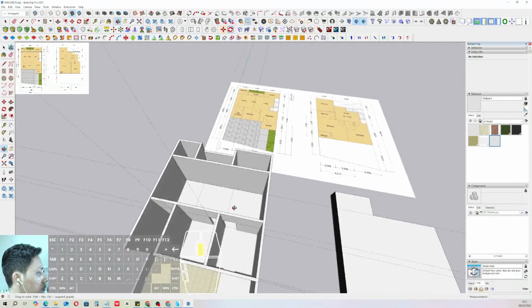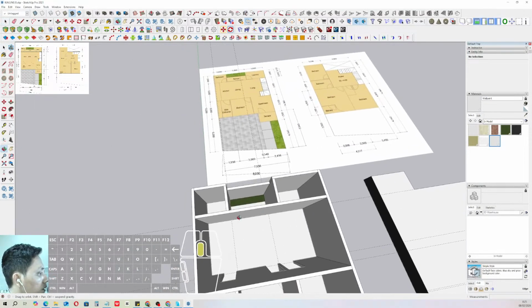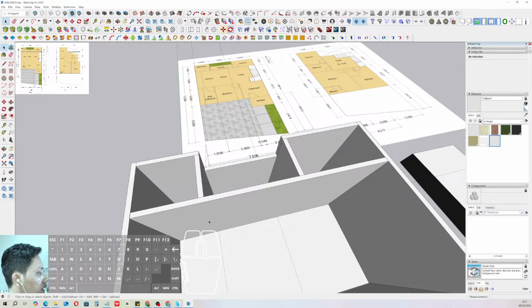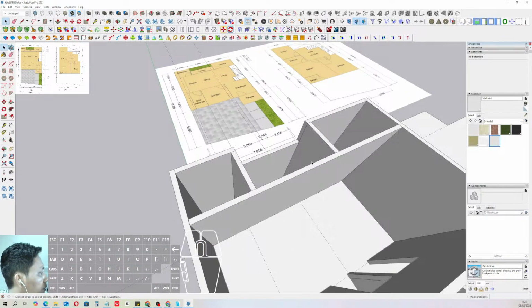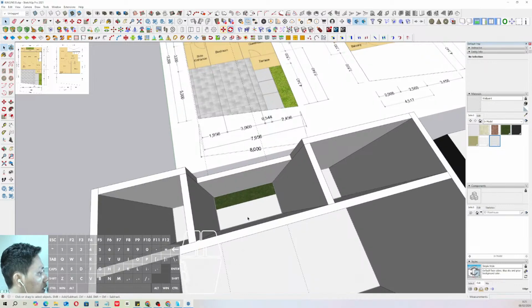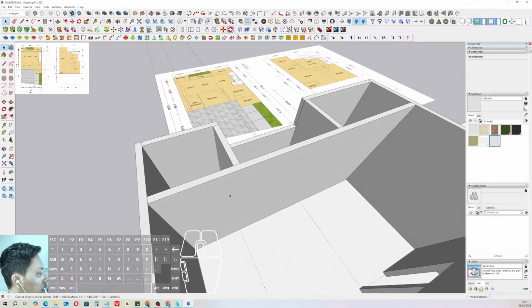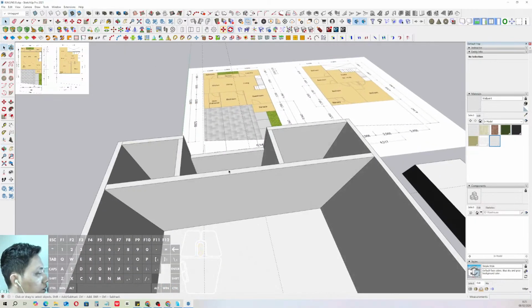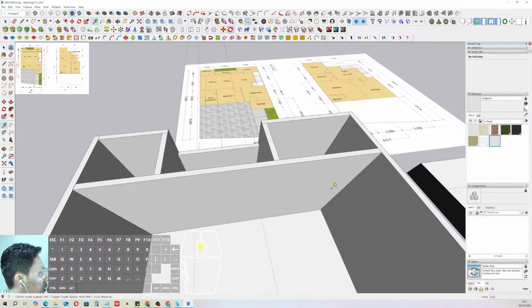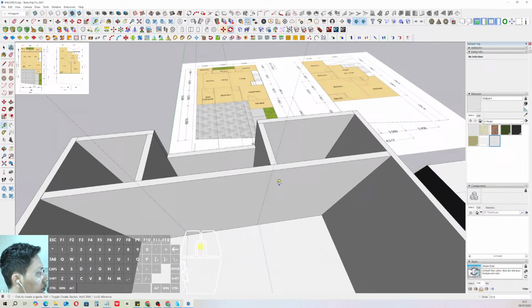Okay, so this is about the door opening, and we can now make the backside door openings on the laundry, on the inner garden, and on the bathroom toilet in here. But we still use the tape measure tool. We can click from this position and then to this position. Then we can also type 150 millimeter.